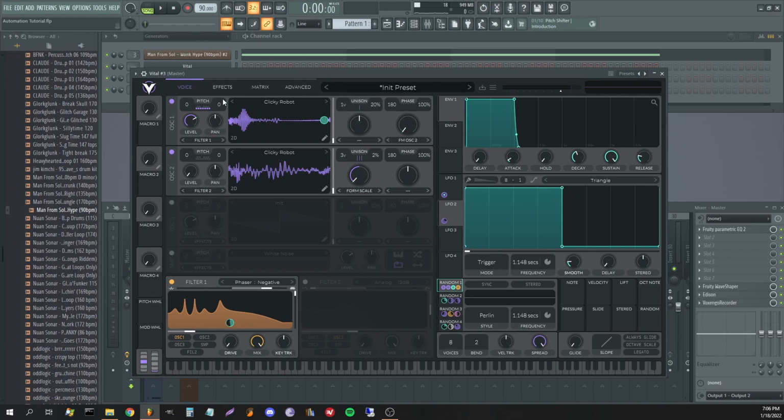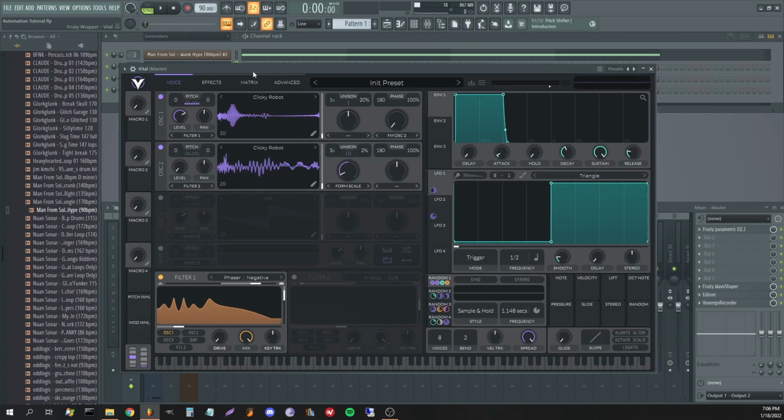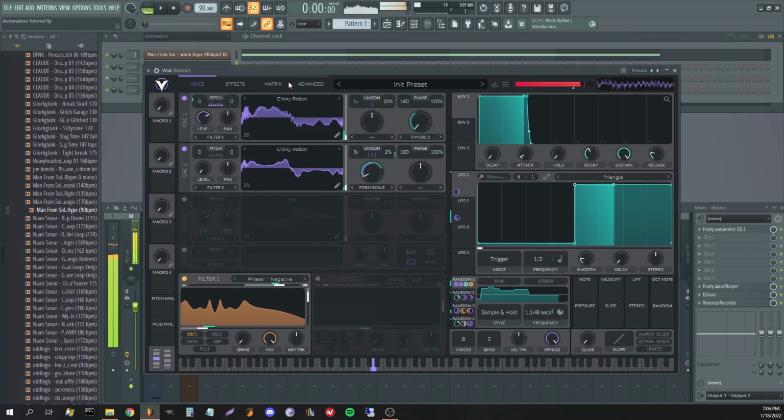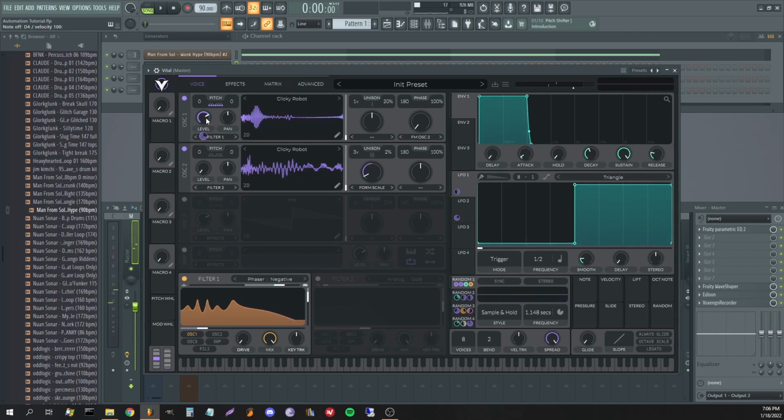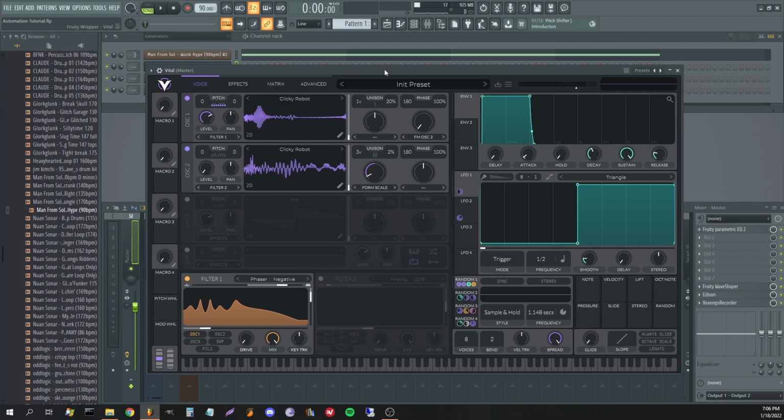I won't get too much into the details of this patch specifically because it's not really that important for what I'm trying to tell you. The level is being modulated. An important thing, and I guess this is the whole point of the video, is what makes something sound glitchy versus not glitchy?